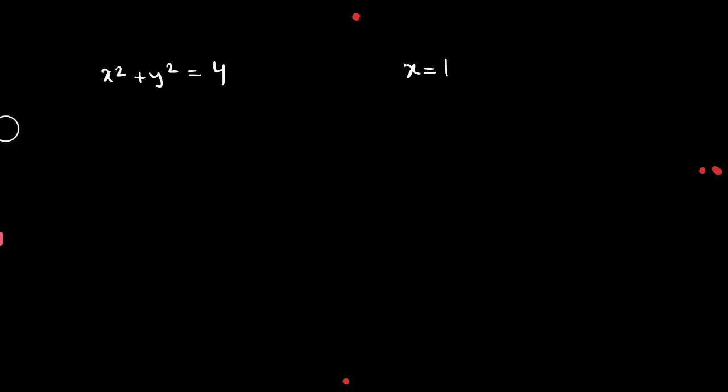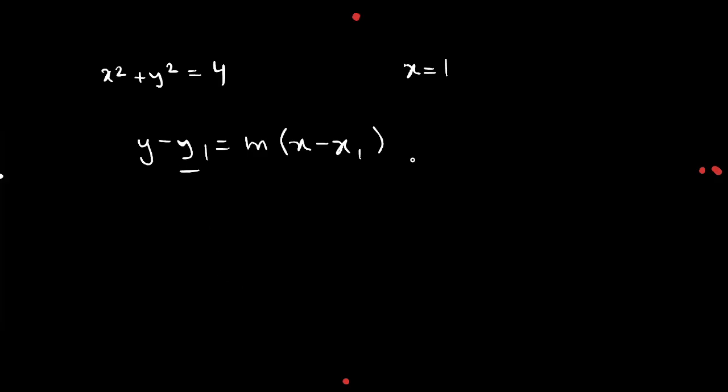Why do we need to use implicit differentiation? Well, because if we have y is equal to mx plus b, this is the form of the equation for a line. Actually, it might be more convenient to use y minus y1 is equal to m times x minus x1. But in any case, if we need to figure out this m, this slope, we have to use the derivative. We're going to use implicit differentiation to find the derivative in order to figure out our m at x equals 1. So, how do we do this?